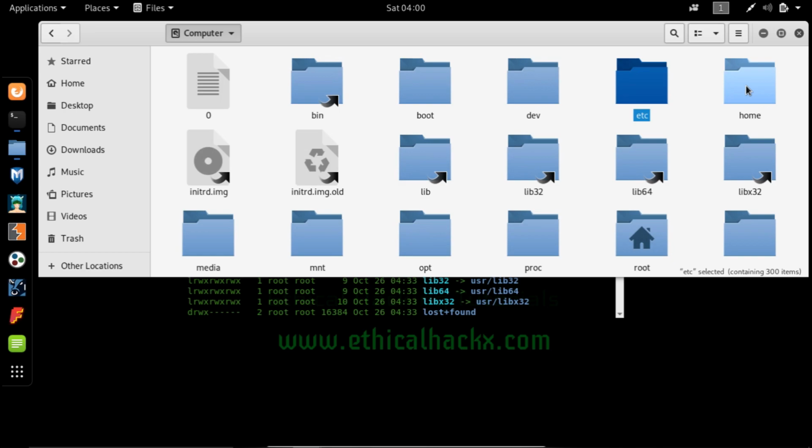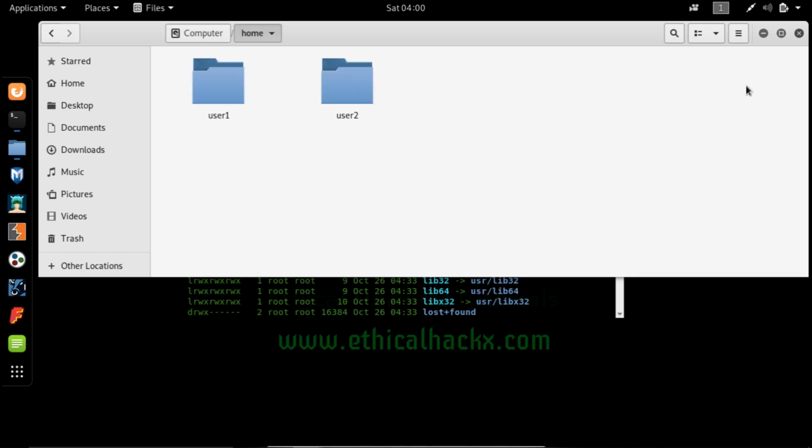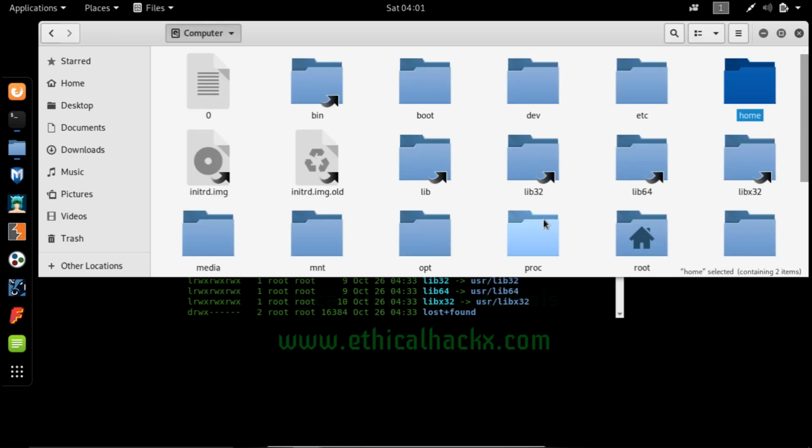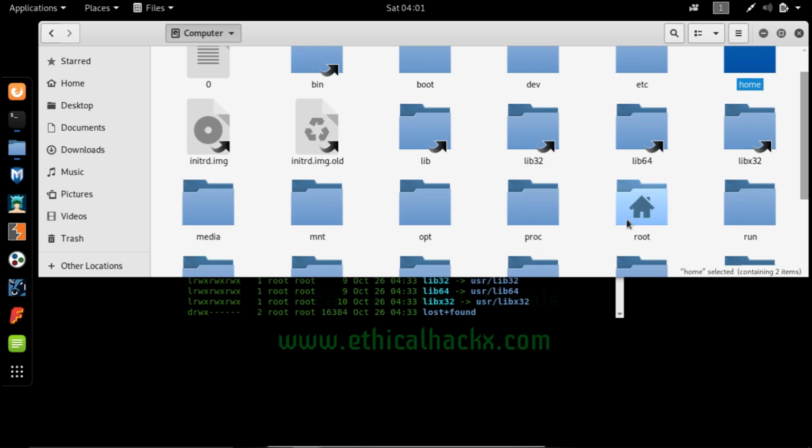The home folder is the most important folder, from a user's perspective, on your Linux system, where all your personal files are stored. This is much like My Documents or a user profile folder in Windows. The folders in the home folder are user1 and user2. These can be anything based on your usernames on the computer. These usernames are standard users and not the root user. The root user's home folder is a little different, present as root in the file system.